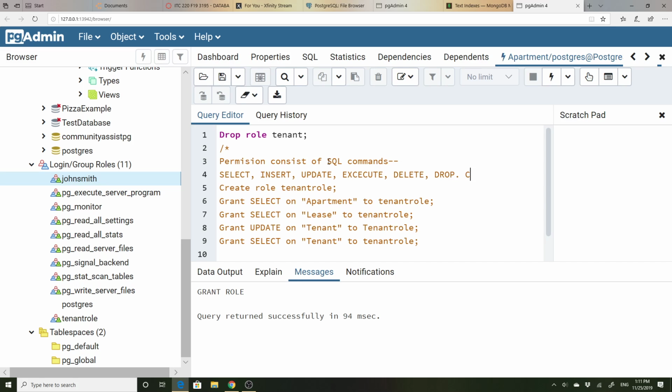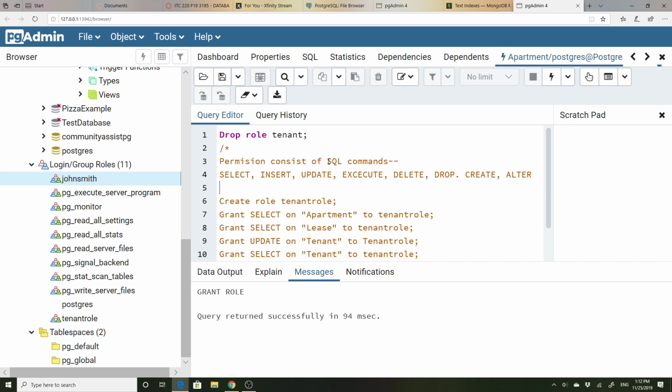You could also give them things like create and alter. So those are basically all the commands. And anything that is not granted is denied. So it has to be explicitly granted for it to work.